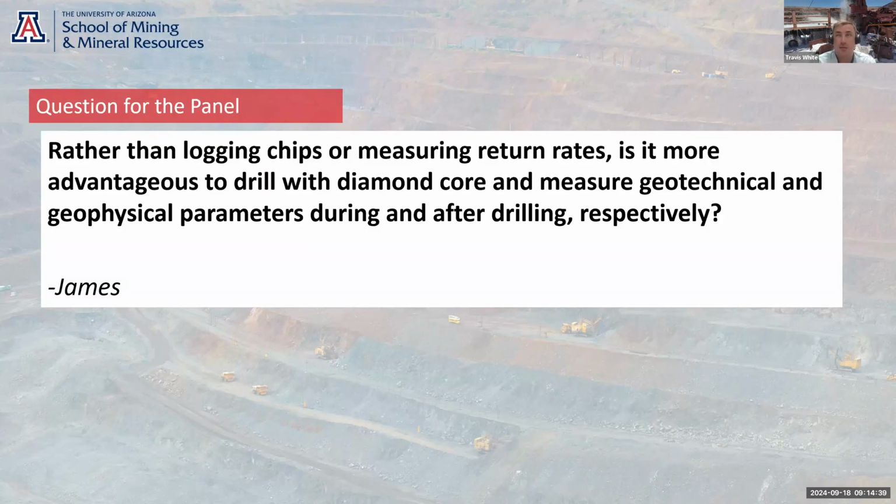Look, I wouldn't say it's more advantageous. It has a place, but it's very difficult to quantify yield on a diamond core hole, or even some smaller diameter RC holes. But where diamond core is very useful is for VWP placement. If you drill a geotech diamond core hole, you can do your downhole wireline geophysics, your acoustic televiewer, optical televiewer, the various suite of tools, and that can help you plan exactly where you want to put your VWPs. So you get really good resolution downhole as to where you place your VWPs.